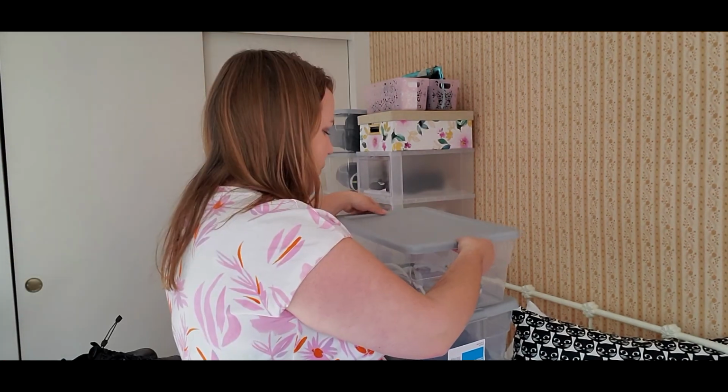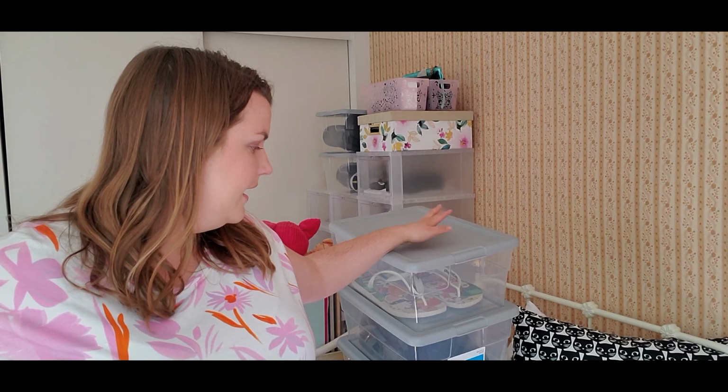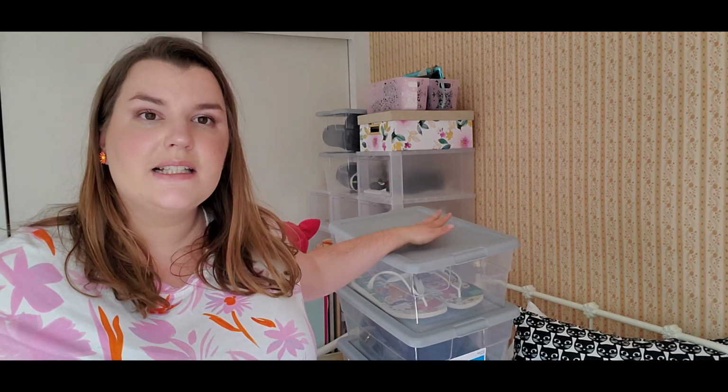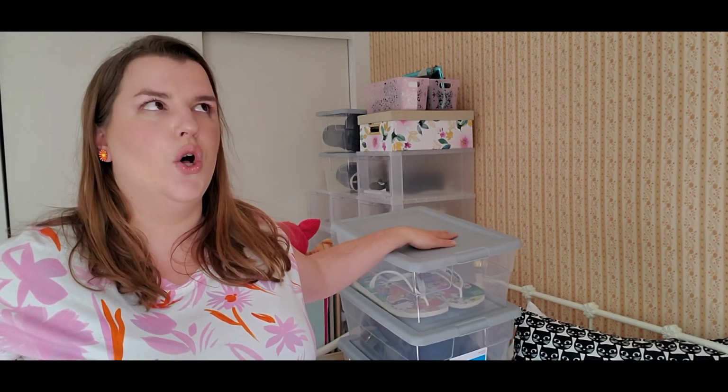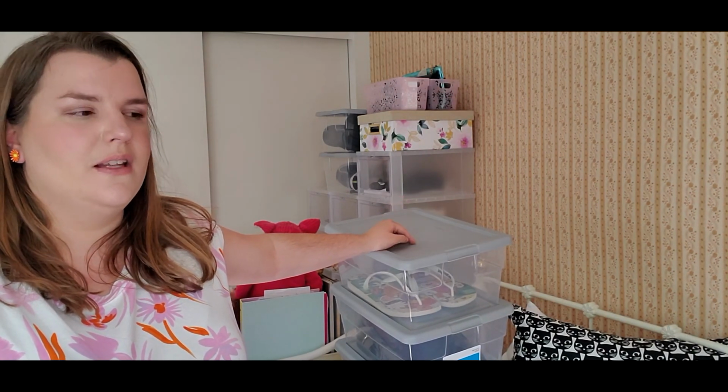You know, and that gives him a little bit of room to grow. He can always take the flip-flops out if he ends up buying another pair of shoes. But now they're all in a consistently sized container and they all fit, which is awesome. I'm over the moon that they fit all his shoes.